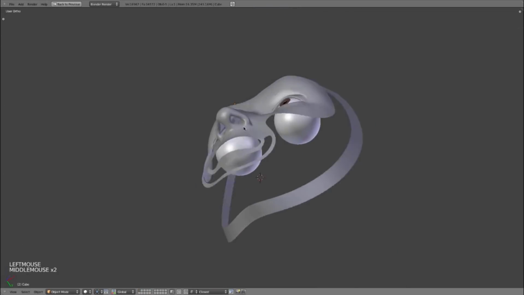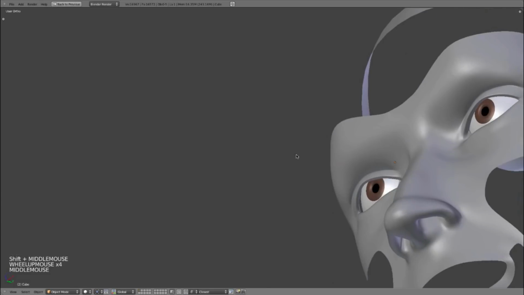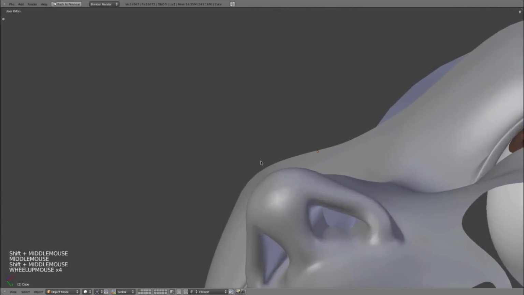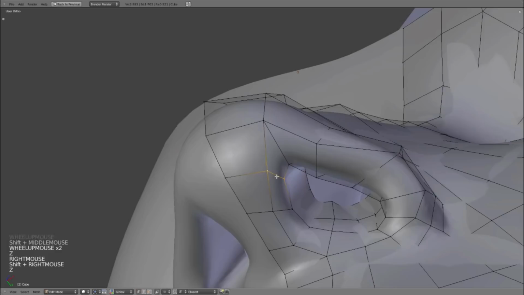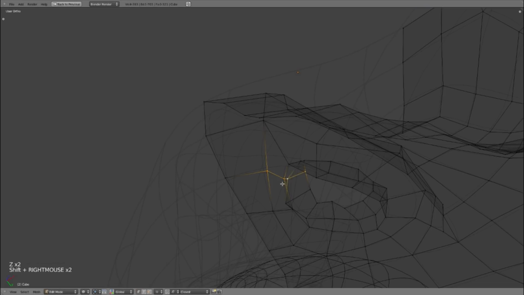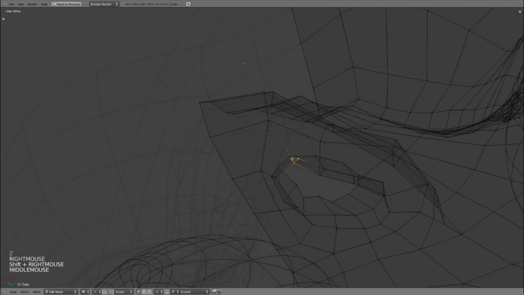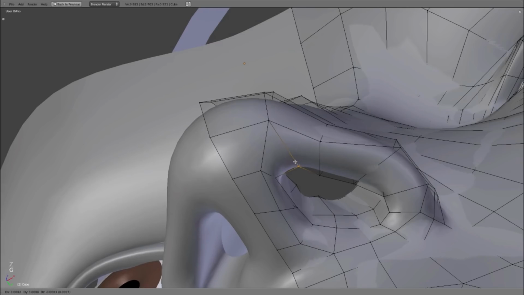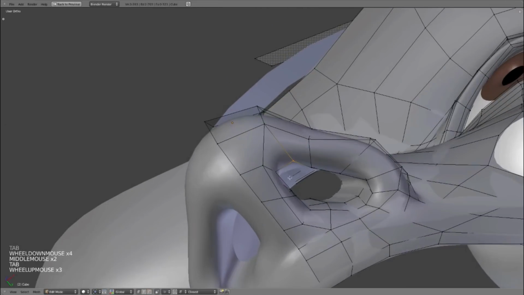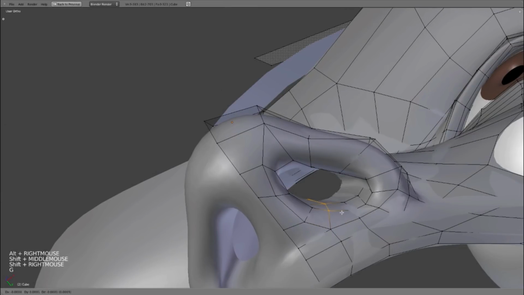Get the cursor out of there just so I can see things nice and well. And right now, the main thing that I'm noticing that's annoying me is that this is kind of pointy right here. So I'm just going to take that and pull it in about like so to then kind of round out that corner of the nostril in there. And maybe I'll take this in just a little bit more. Take that out a bit. Take those in just a little.